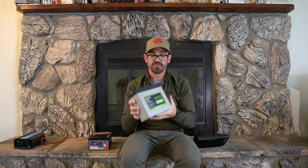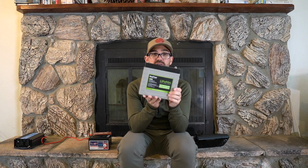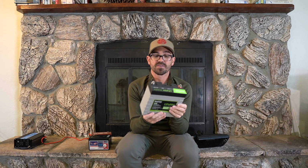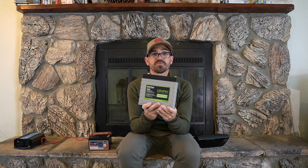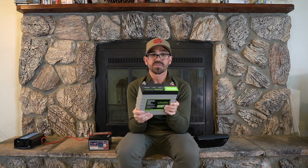Now, another solution, instead of having multiple small batteries, is just to get a bigger battery. And the challenge with this is then you're putting a heavier battery in your kayak, or you might have limited space options. And for me, because I fish in a salty, it only has one tiny little access port underneath the chair. But I was able to find this Roy Power. This is an 18 amp hour battery. You can see it's really thin but tall. That actually works really well for me, sliding it down into my kayak. And I can get 3 days potentially on the water with this, at least 2 really long days. And yeah, this is also a solution as well.